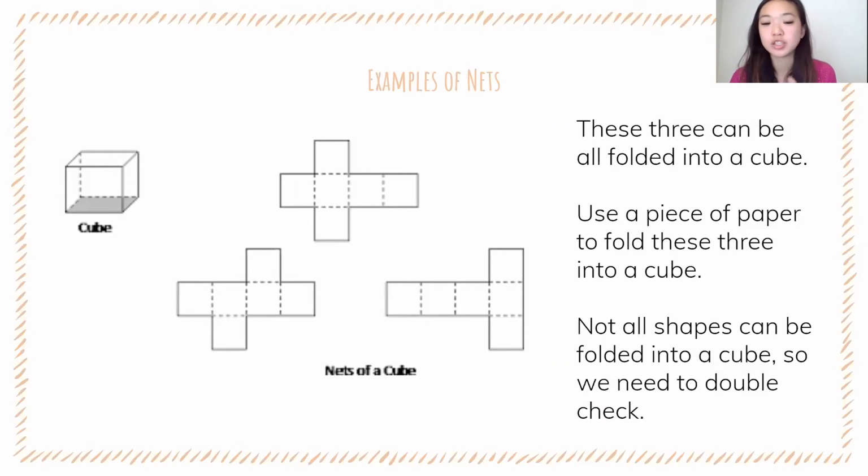Not all the shapes that they show you that say, oh, this is a cube, may actually be a cube. So we always need to double check. I always like to cut and fold, it's the easiest way for me. So if you could stop here for about 5 minutes. If you didn't do the first one with me, you can draw the shape and cut it, or if you were unhappy with that first one, we can try again. Stop here for about 5 minutes and cut those and double check to make sure that they are a cube. That's how we're going to use our nets to figure that out.